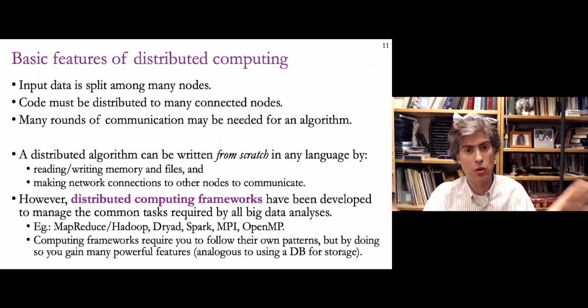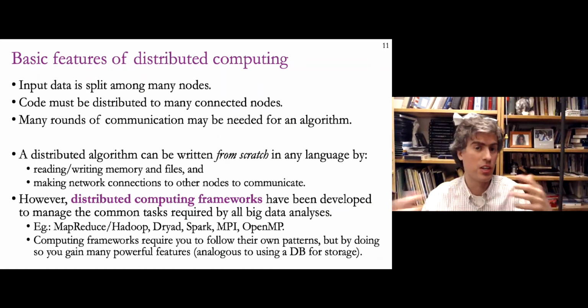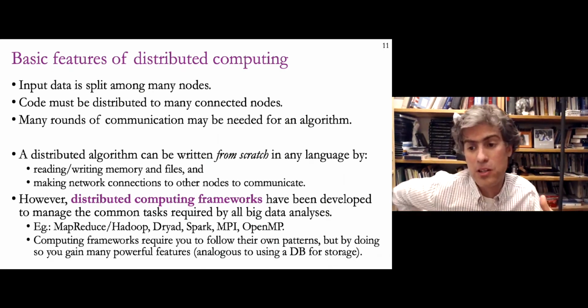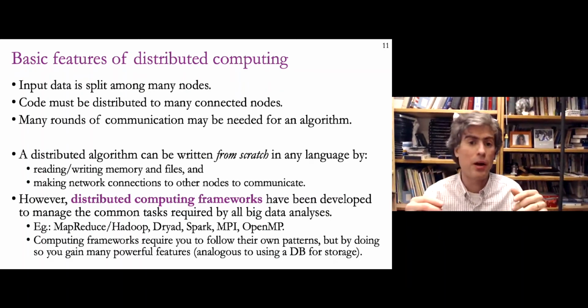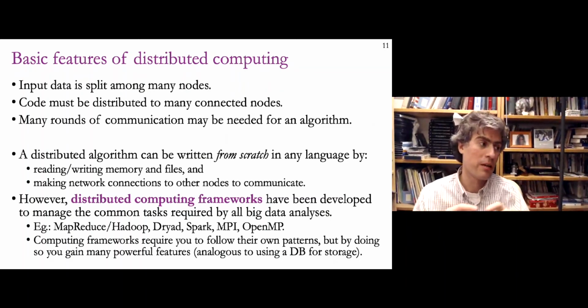Generally, you can't just work totally independently. You have to exchange data in some ways. In the simple examples I gave here, the first one with the maximum, there's just one communication at the end. In the case of the median, there were many rounds of communication. In every round, the nodes were telling the leader how many items in the set were less than the pivot.